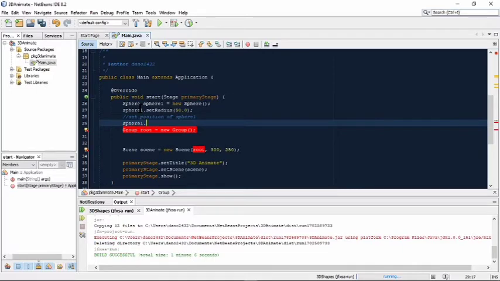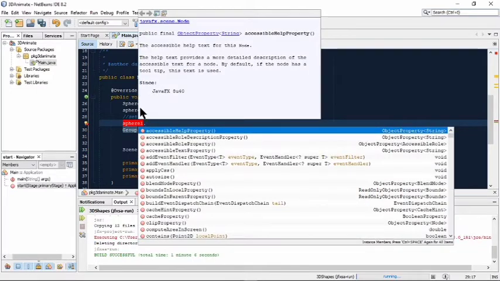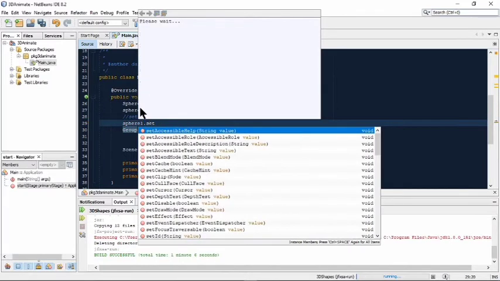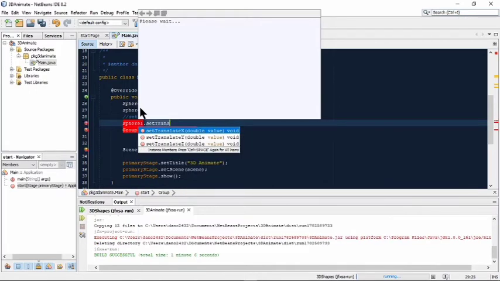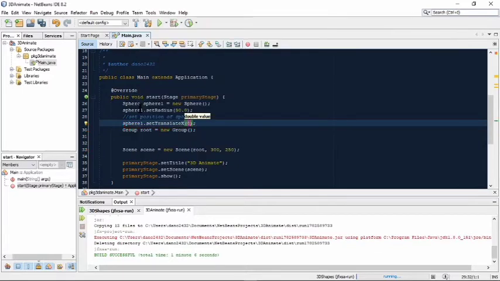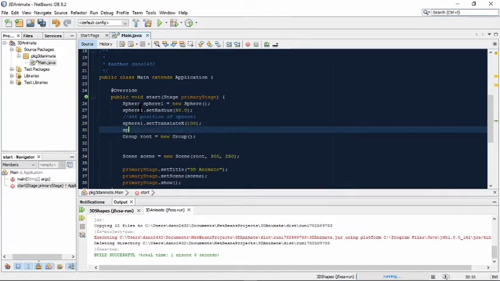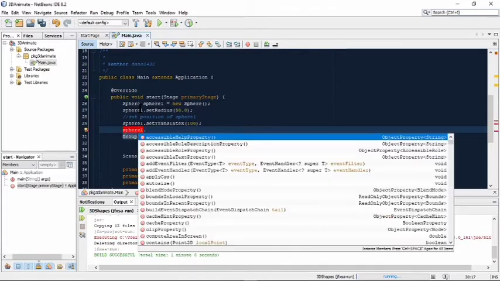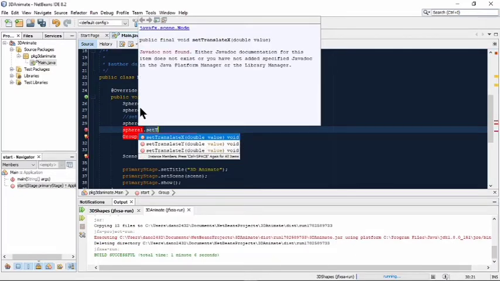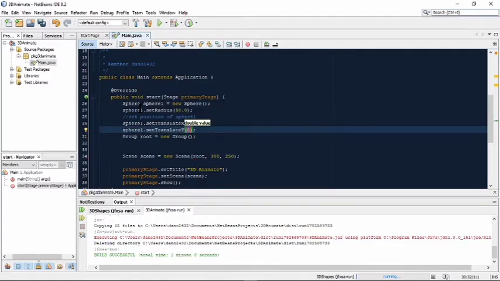This is where mathematics comes in. I know some of you might not really like that we have maths in programming. But remember, programming is the application of mathematics. We want to set the position of sphere 1. I want to set it along the x-axis. Let it be at 100 distance along the x-axis. Along the y-axis, I want this to be at 300. Let it be at 300 distance away.